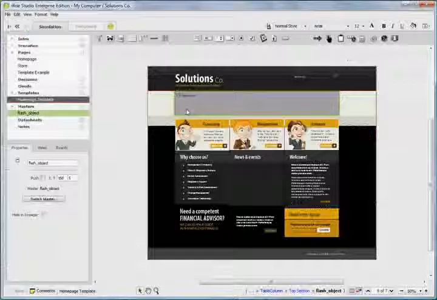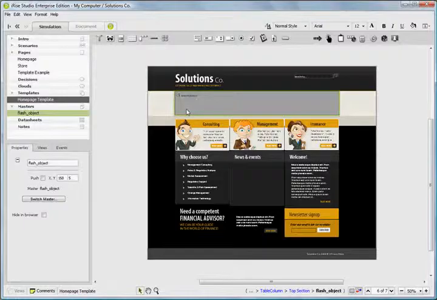The nice thing about masters, unlike templates, is that whenever you make changes to the master, it propagates and makes those changes to wherever you have your master applied in your project. And a master is always shrouded in dark gray. That's a fun word, shrouded. It's kind of like Sheboygan.